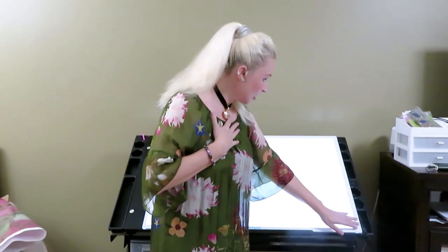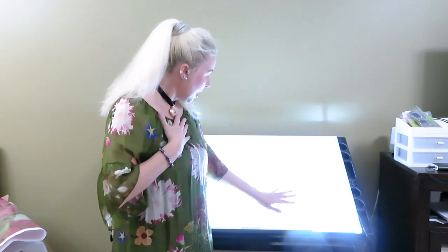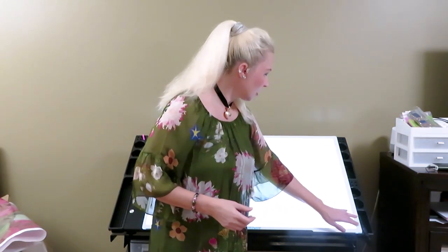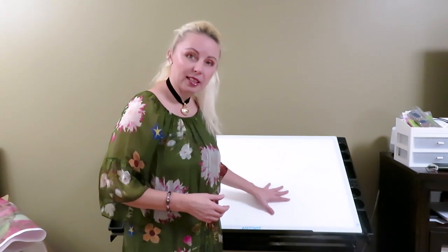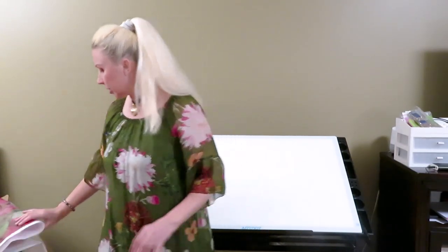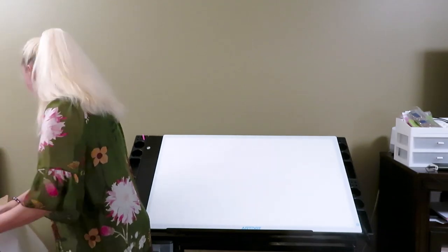And yes, it works wonderfully on 3 settings and it goes pretty bright. The surface in here is not slippery, slick like the other light board. Like when I have this one, how can I explain? Let me see.